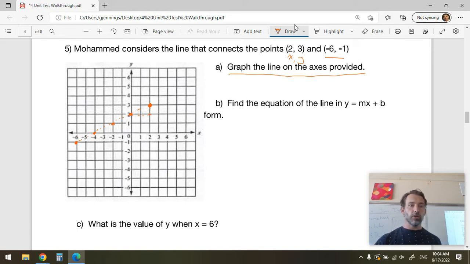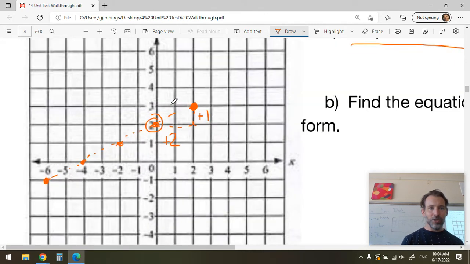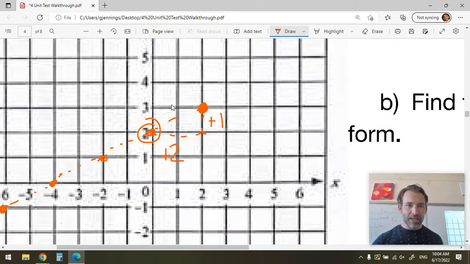Beautiful. Yeah, so here I see the b is where it crosses the y-axis, and I see the rise and the run. This is an increase in 2 and an increase in 1. Note the signs. Get your signs right here. I'm just going to zoom in here. There we go. You want to notice my x's are getting bigger in this direction, so that's an increase of 2. My y's are getting bigger, so that's an increase of 1.